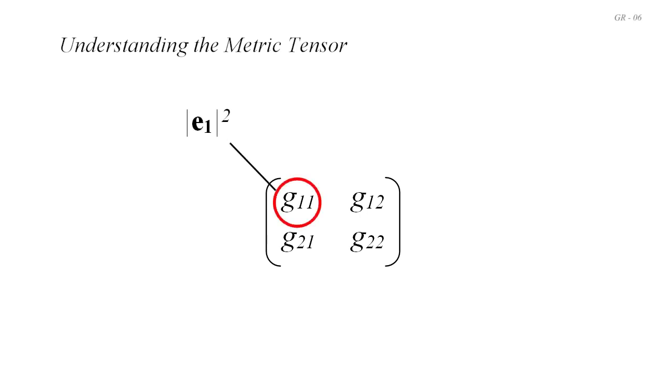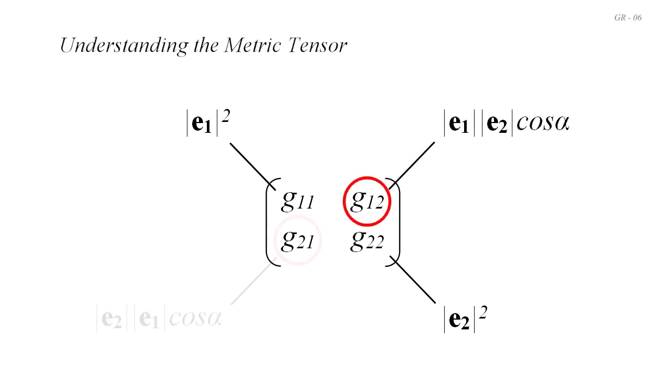This is the square of the E1 basis vector at the point. If it's 1, there's no stretching in that direction. Greater than 1 means some kind of expansion, and less than 1 means contraction of that axis. Similarly, this is the square of the E2 basis vector at the point. If it's 1, there's no stretching on that axis, and so on. This, however, and this, for the same thing, is a bit more involved. It is a measure of the stretching of each of the axes at the point and the cosine of the angle between those axes.